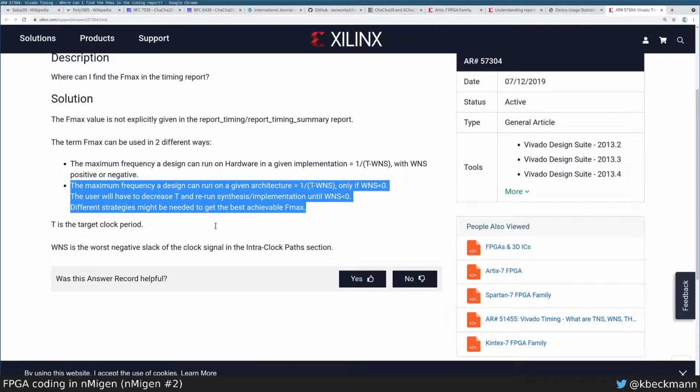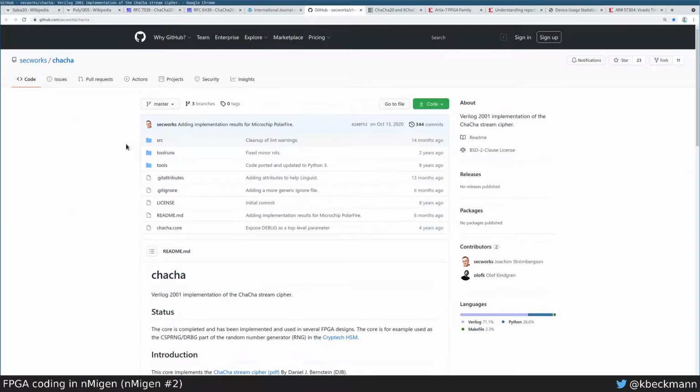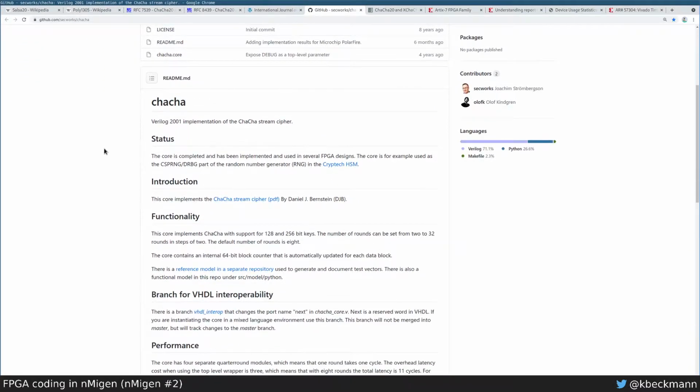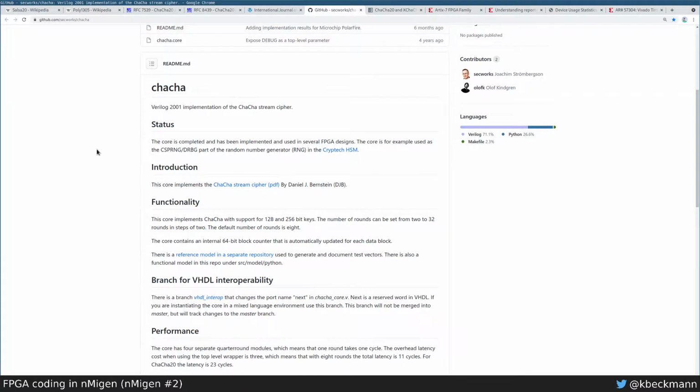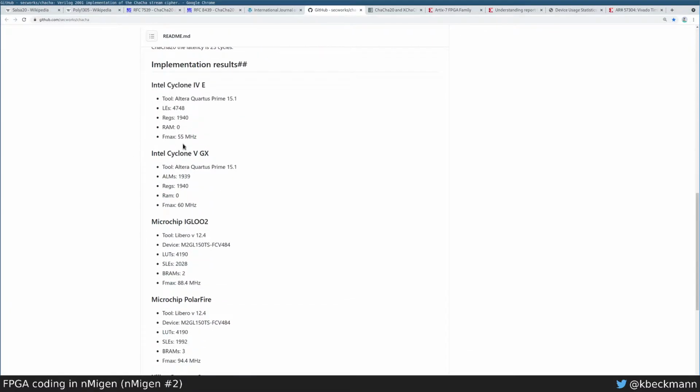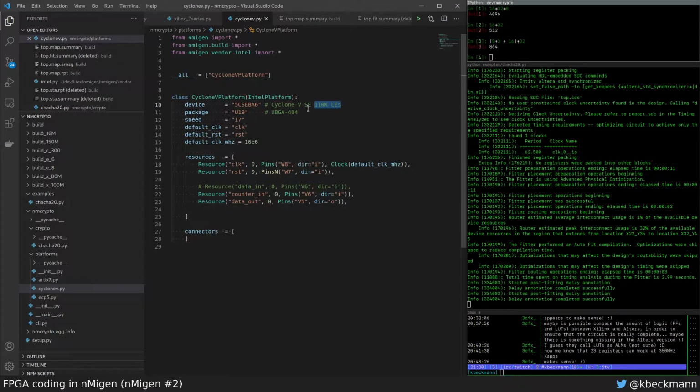So for example, if we look at some other implementations like this, here's another ChaCha stream cipher implementation. And here we can see that on the Cyclone V, now that this is the GX, and we're using the SE, right?